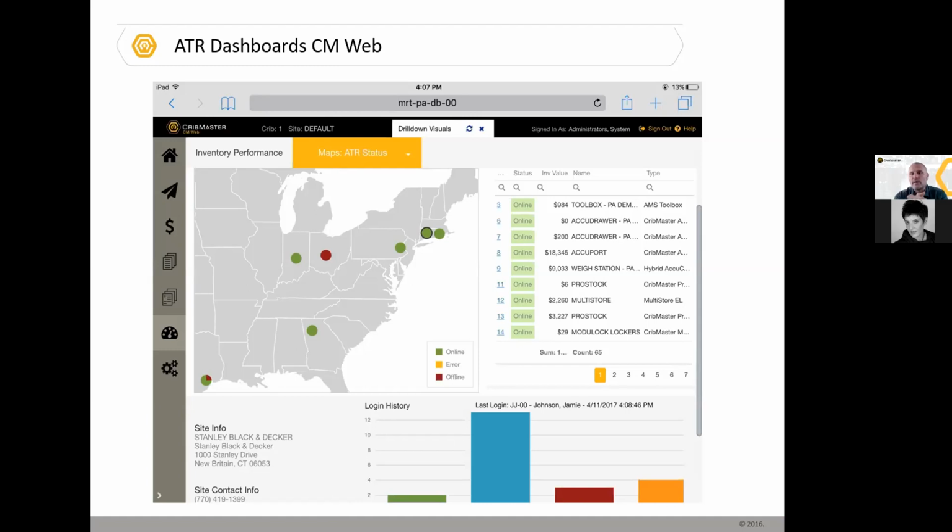So we might have a quick look for those who are interested. However, on the CribMaster CM Web webinar, you have more details about using the dashboards related not only to ATR but all the dashboards available in our software.